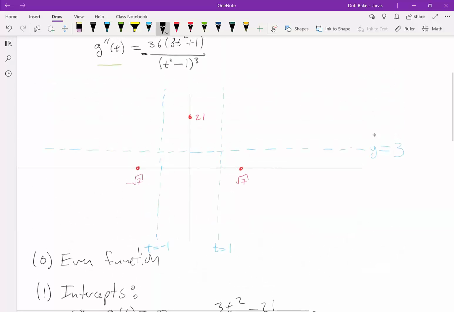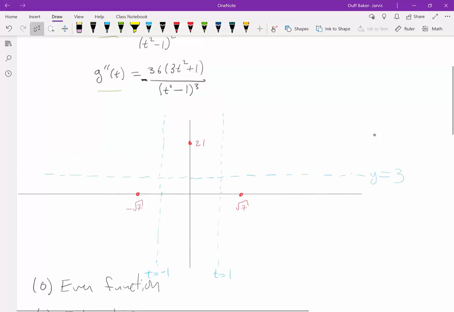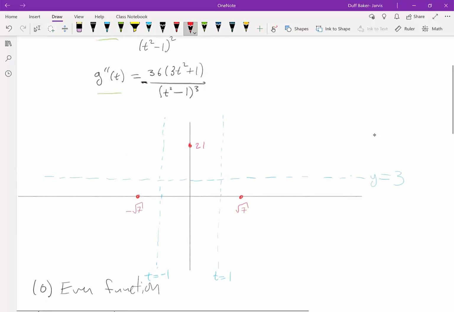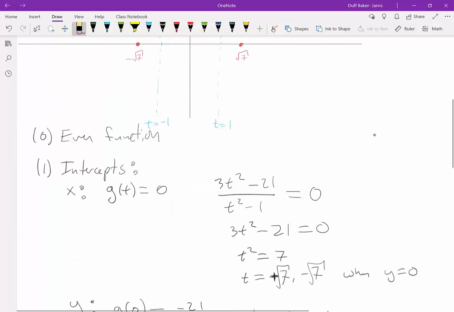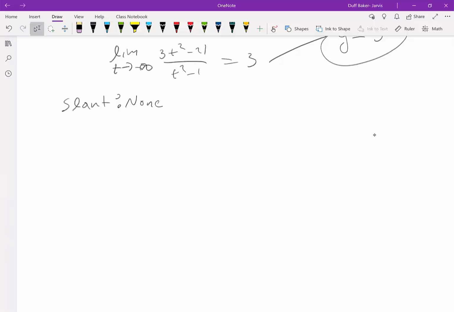So you could go and figure out what happens at each asymptote using limits. Like, you could figure out whether this comes in from the top or the bottom. But we'll be able to figure that out another way, so I'm going to skip that this time. I've showed you how to do some of that in the summary sheet solutions. You can look at that again. Let's skip to looking at the first and second derivatives.